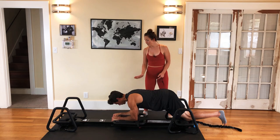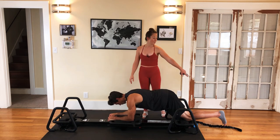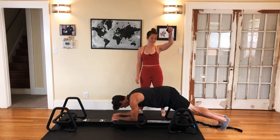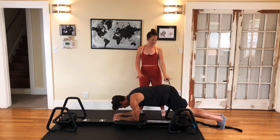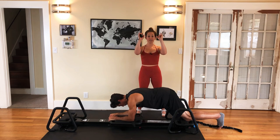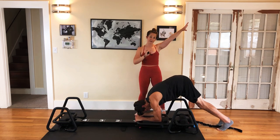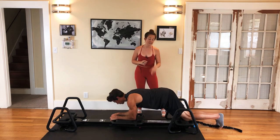So one reverse saw from each side, you're gonna slide the carriage out and then bring the elbows back beneath the shoulders, pause, tuck both toes onto the floor, straight legs, pike your hips up. Good. Come back down into that plank, knees carefully lower, one saw. Once the elbows are beneath the shoulders, tuck your toes on the floor, straight legs, pike your hips up. Come back to your plank first, then carefully lower the knees, do it again.